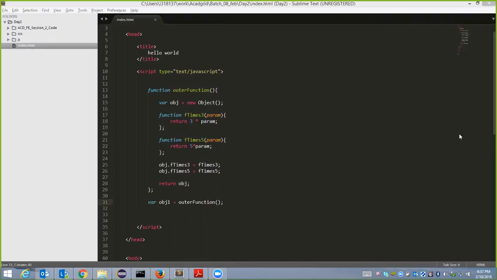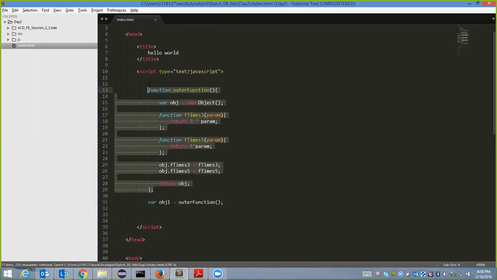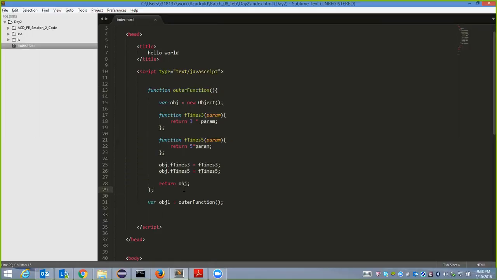Yeah, no problem. So the difference is, in the previous example at line number 31, we have written new of that constructor function name, right? But here we are not writing new because this function, which you can see here from line number 13 to 29, is not a constructor function, right?